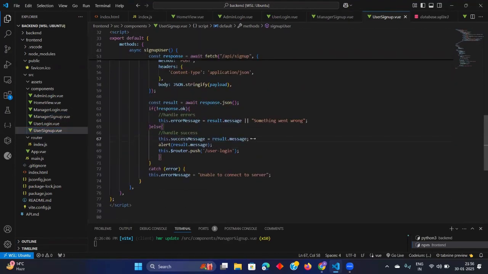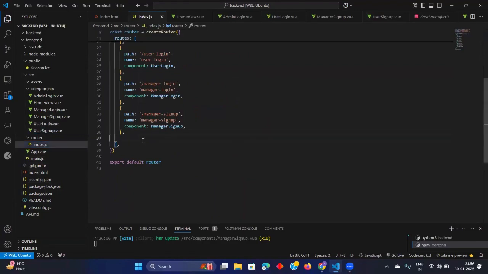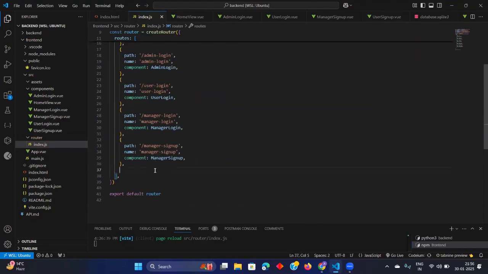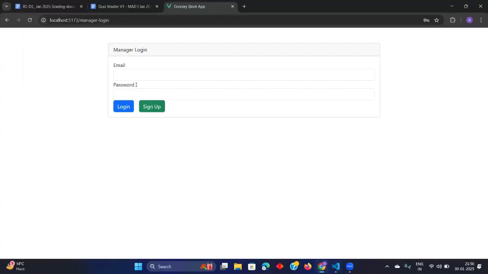Okay, so let me just comment this. Not of our use. So let us add the user also in our index.js. Let me import that first. This is done.